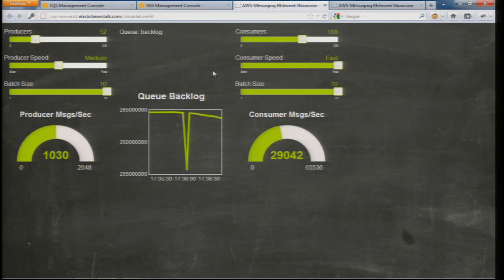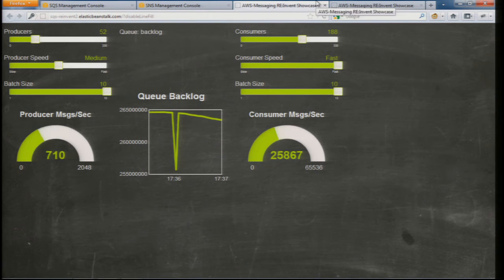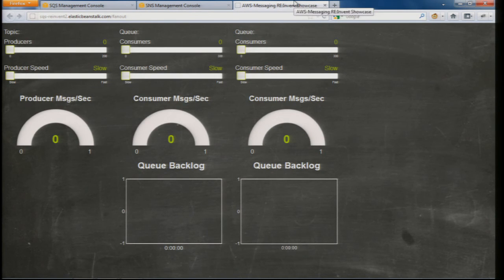So instead of watching that for the rest of the day, what I'd like to do is switch over to the other critical use case that was used by Cup of Noodle and is used by lots of our customers. That use case is integrating SNS and SQS together. By doing so, it allows you to take a single stream of messages and distribute that to as many consumers as care about it.